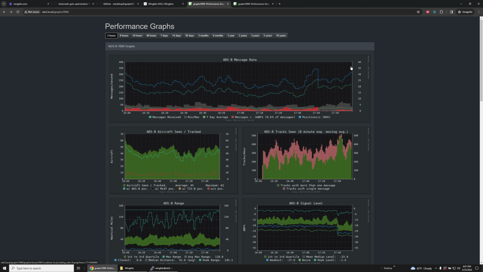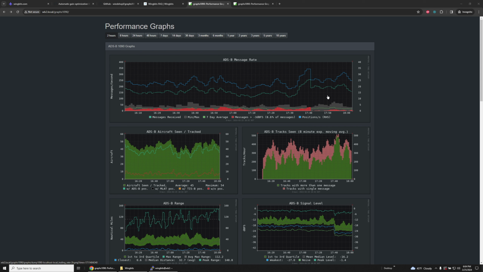The challenge is if you're already at 49.6, such as we are, and your weakest and hot messages numbers are in the right ranges, chances are moving to -10 will push you out of the ranges and your positions per second will go down actually. If you're lower than 49.6, it's likely worth trying the next step up as mentioned. So if you had moved it down to 48 to get it into this good weakest range, you might be able to bump it up to 49.6 and see if you still fall in the ranges.